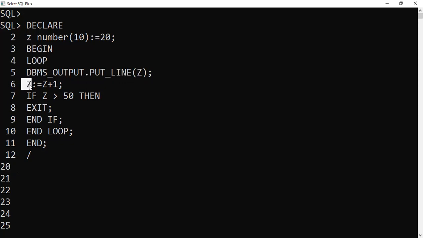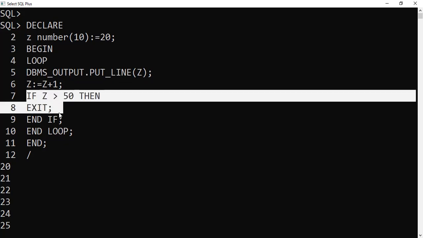Now, what is the condition? It will be not the condition, the incremental measure. Here it means that the starting value, one should be added to the next value. So it will be 20 plus 1, 21, 21 plus 1, 22, 22 plus 1, 23. And then what is the condition now?